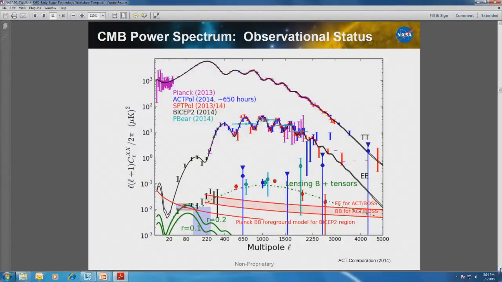Okay, so this is a collection of the most current data. If your favorite experiment is not there, I apologize, in the interest of having it in a finite amount of time. But the upper one is the Planck data. These are the temperature fluctuations. This essentially, the axis here is like 1 over angle. This is the largest angles on the sky, and that's the smallest.